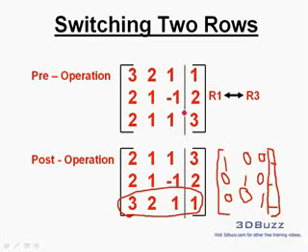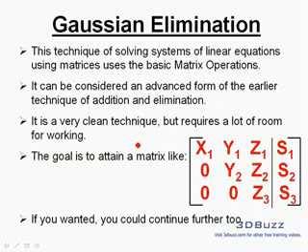In any case, Gaussian elimination is set up in a very specific way. You're using these 3 previous steps to get this matrix down here. Gaussian elimination is, like I say in the points, an advanced form of the add and eliminate technique. It requires a bit of room for working, as you can imagine. You're writing out the matrix every single time after every single step. Most things do. But when you get a matrix like this, you know clearly that Z is equal to something. Sure. You figured that out at that point.